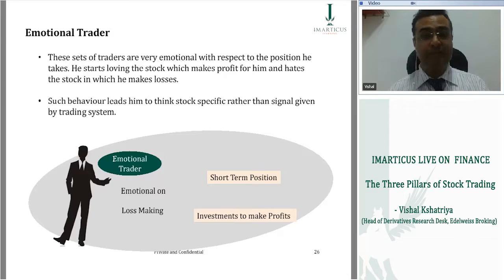There is also one important parameter I wanted to highlight: short-term trading gets converted to investment. So you buy a stock, say for example ICICI Bank, and for the last 3-4 days the stock is going down a bit. Now you buy the stock with short-term capital, for a short-term gain, and you just want to make a quick buck of 100 rupees from ICICI Bank. So you bought the stock, and then the stock starts coming down. You start making losses and you are not ready to accept the loss. So you are making 20 rupees of loss. Now it goes down further, you make 50 rupees of loss. You just can't accept this.